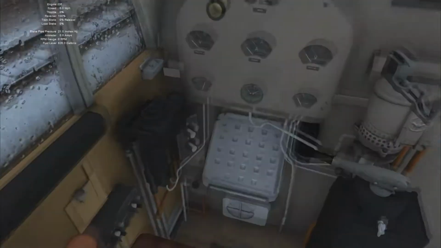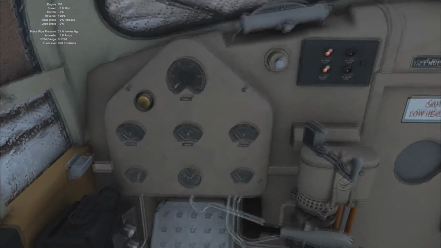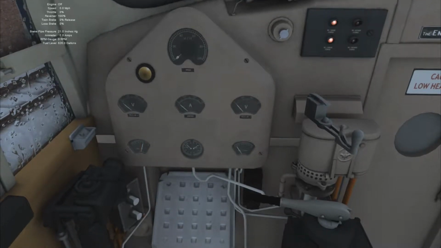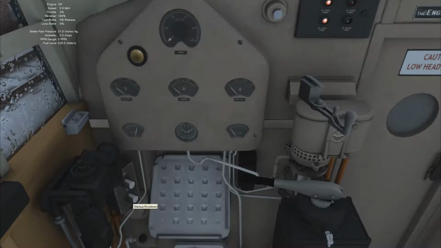That should change once I push the relevant buttons. Mine says engine on, so I don't know how to turn it off. I would know how to turn it off, I would not know how to turn it back on again, so I'm not risking it, to be quite honest. Right, shall we get going then? I think we shall. Hope all my points are set properly.